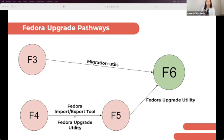And then you'll be able to stand up your Fedora 6 repo and have it point to the new OCFL that you created in the previous step. So obviously, this is best case scenario. These are the steps to do it. From what we are hearing and what we know, the tools have worked so far.